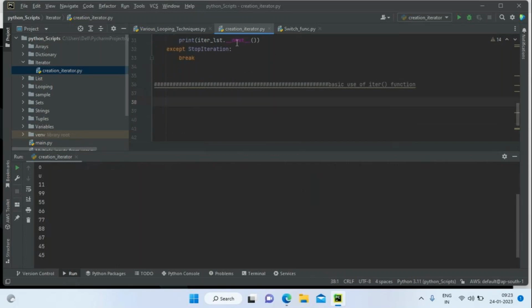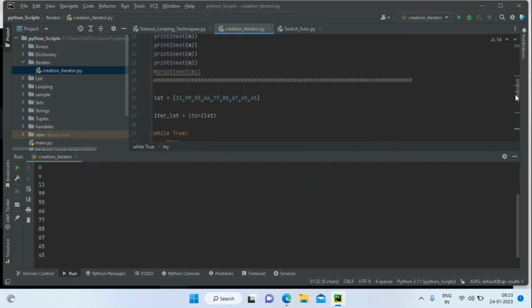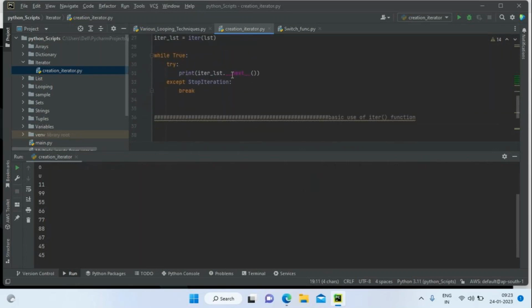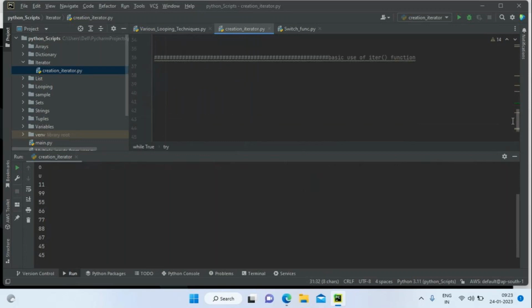See, don't get confused. These are the Python 2.0 methods. Nowadays, no one is using this kind of method. They directly use the next method in Python 3.0. In Python 2.0, they would use the hyphen hyphen next. You can try like this.